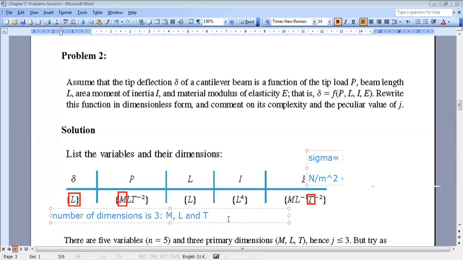Now, what we can say until now is that J, which represents the number of independent variables, will be smaller or equal to 3. But how can we make sure if it is smaller or not? We can't do trial and error. We can try to find 3 variables that cannot form a group, but we will not find any. Let us try, for example, and after that I will tell you how you can directly know that you cannot.